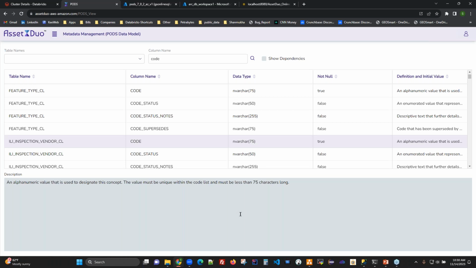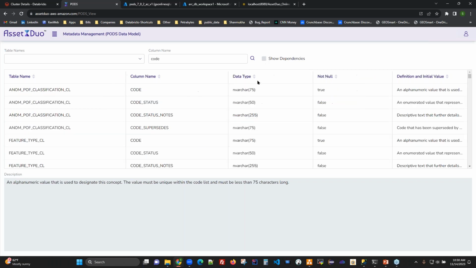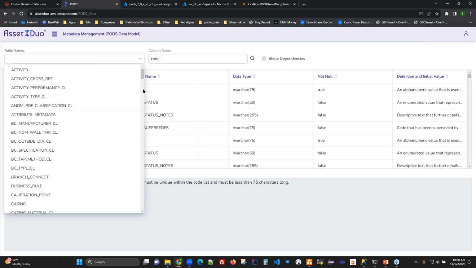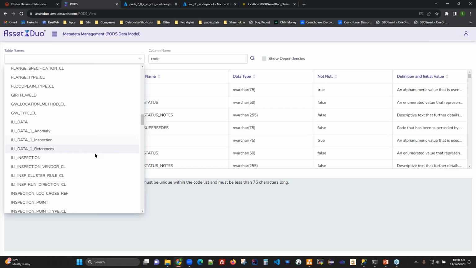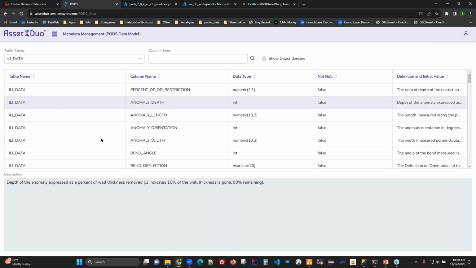Our goal is, as PODS is evolving, we will be adding these models into the cloud so you'll be able to select. Right now, what you're seeing is the 7.02 version, but we are also now adding 7.03. So you'll be able to search all the differences, and you can also show the dependencies between tables so that you know what the different connectivities between the tables are. You have the entire dictionary now vectorized into the cloud, and you can take a look at all these different data sets. And then you can look at individual tables and all the data sets here.